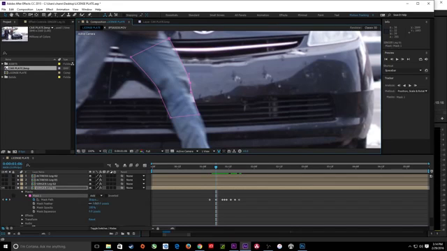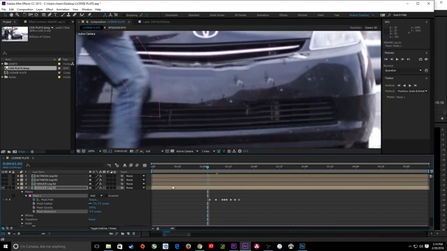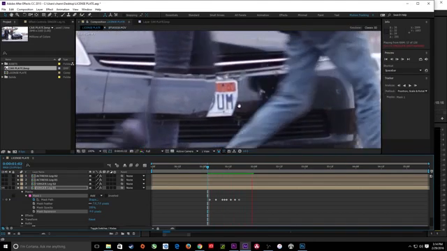And you'll fine tune this so it gets rid of that license plate back there. You can actually just feather this a little bit as well. Feather it by about maybe 5-7 pixels or so. And then I'm going to expand the mask backwards, which will eat into the leg a little bit, and get rid of the license plate. So let's see how that looks playing through. That leg looks pretty good.